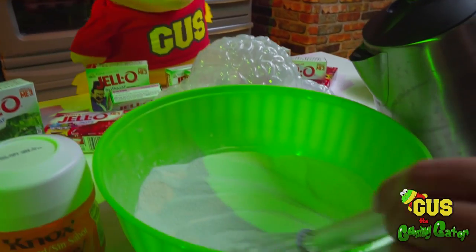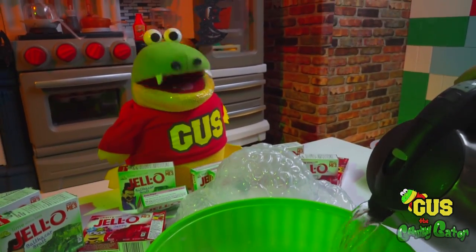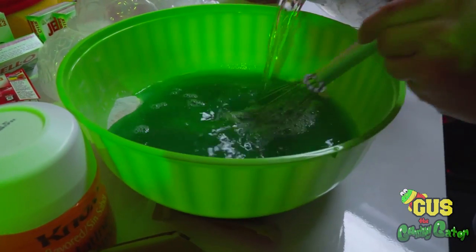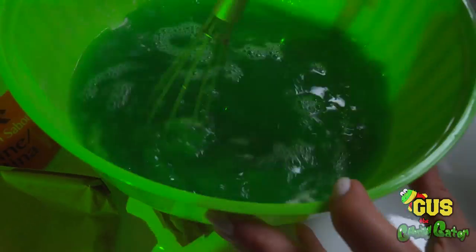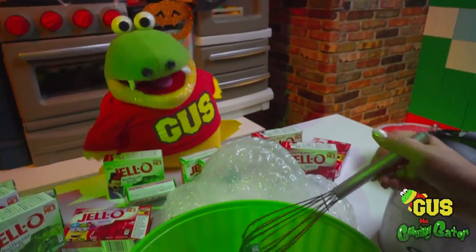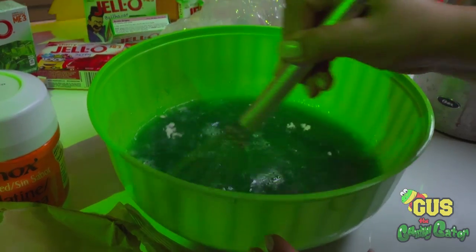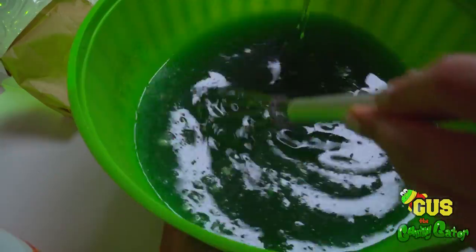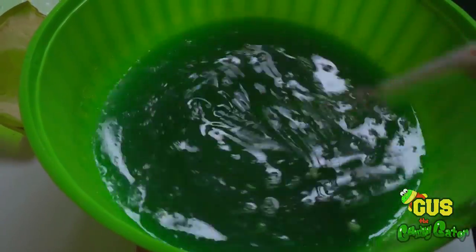Alright, now let's add a little bit of hot water. Whoa, it's like a hot swampy bath. Wouldn't want to bathe in that. Way too hot to go swimming. Wow, it's slimy and gooey looking. But I sure hope it tastes good. Maybe a little bit more hot water. Yep, just what we need.